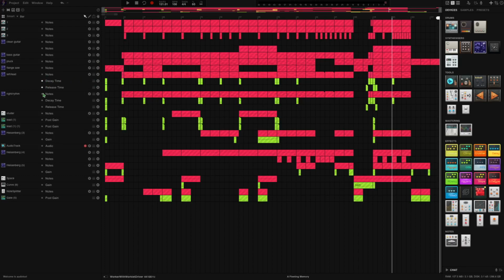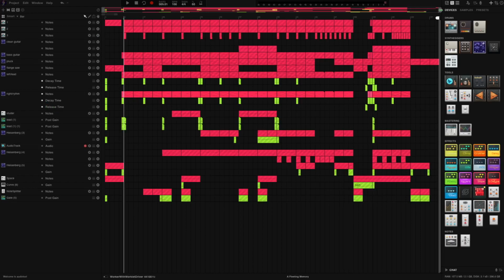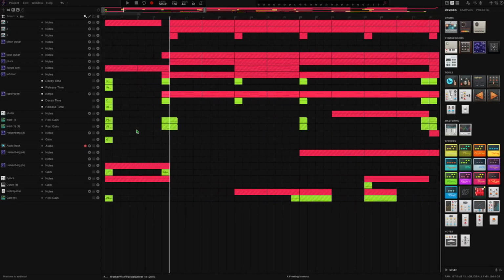So for the right/rhythm guitar, it's playing slightly different chords. I think they're actually the same, but there are a few notes that are changed around.